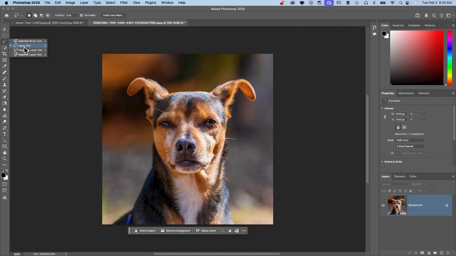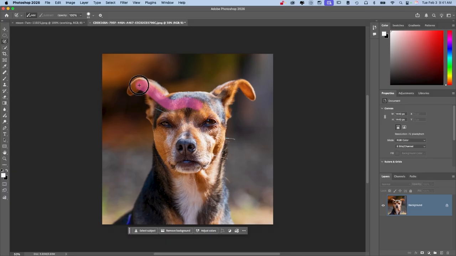Also under the lasso tool is the selection brush, and that'll allow me to kind of brush around that selection. There it is. In the selection brush tool, they move the brush size over here, where on all the other brushes the brush size is over here. 10 pixels is too small, so I'm going to bring that brush up to 85 and bring the hardness down, right, that hard edge that I might get. These are just numbers I put in, to see what we get.